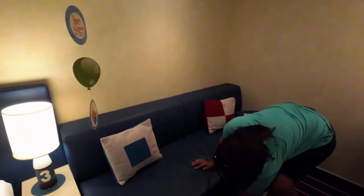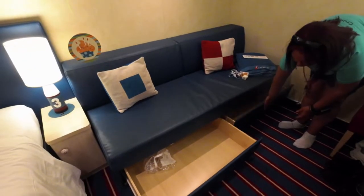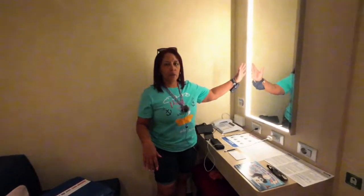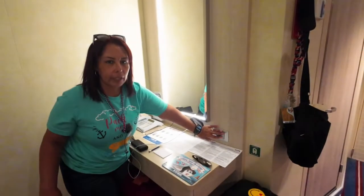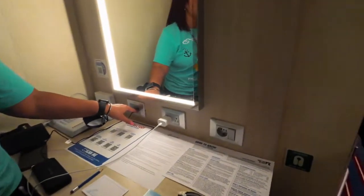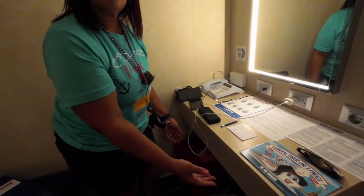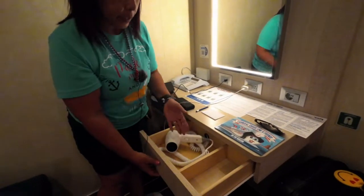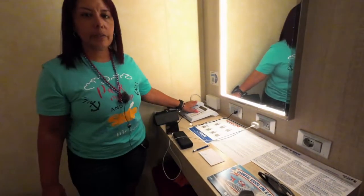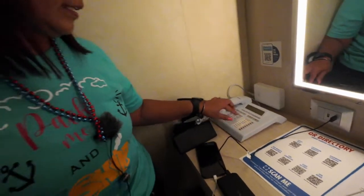If you look over here, you find a couch, and underneath the couch you have a massive amount of storage space — two drawers underneath. Here you have a stool. Over here is your vanity. There's a switch to turn the light on and off, which gives you great lighting. You have two 120-volt outlets, two USB chargers, and a hair dryer under here with some more storage space. There's one drawer here and your phone, with a list of numbers including the medical center, guest services, housekeeping, Cloud Nine, and a wake-up call service.